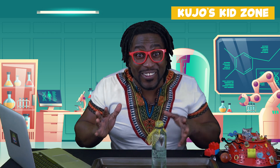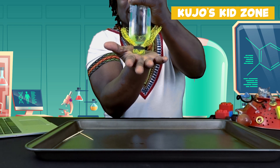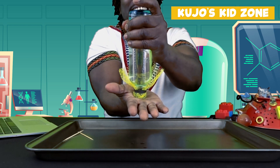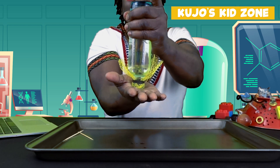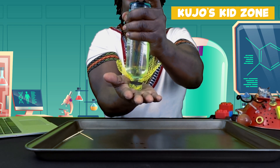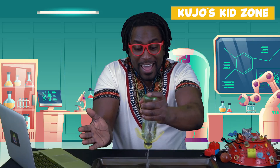Now this is where the fun part begins. I'm going to go ahead and tilt it over, and it's going to be in the palm of my hand. And when I remove it, the water is going to stay. A little bit of water might drop off, but the majority of the water is going to stay. Let's take a look. Okay, so it's against my hand — right there against my hand. One, two, three. And it doesn't work.